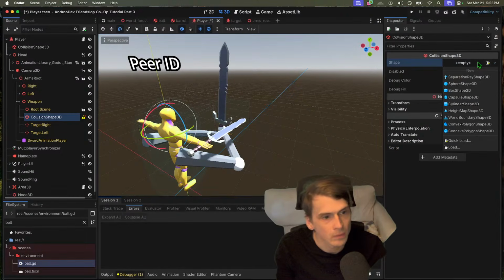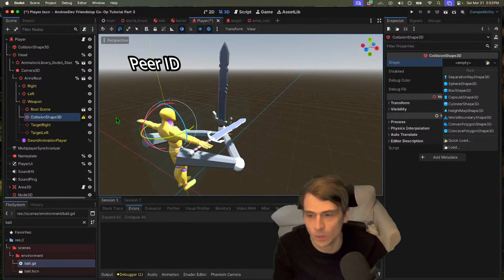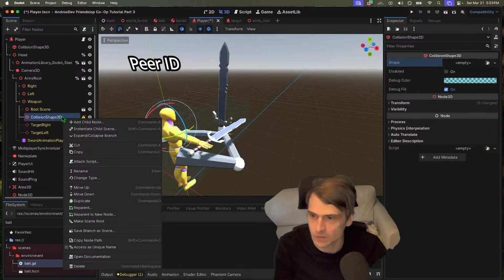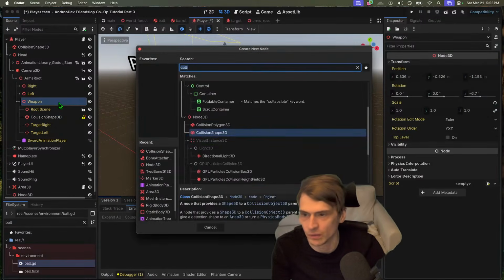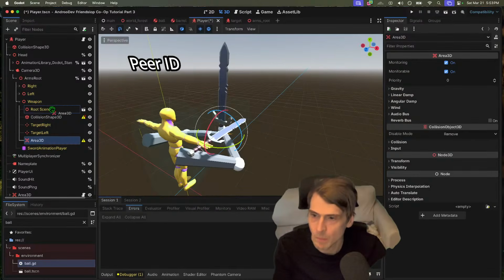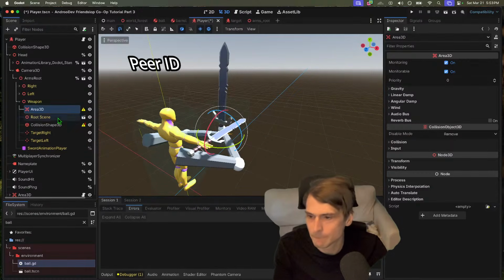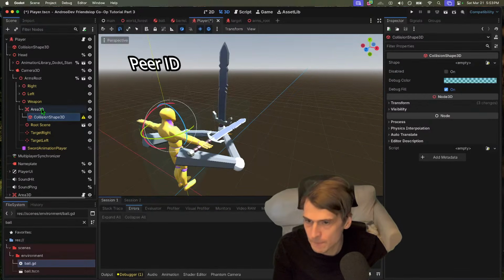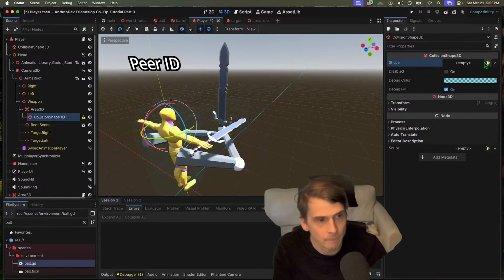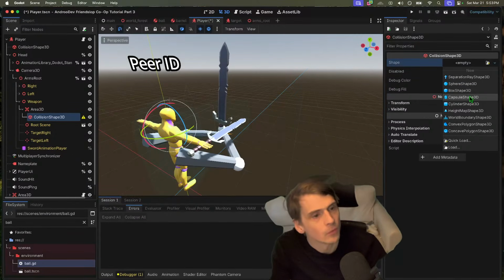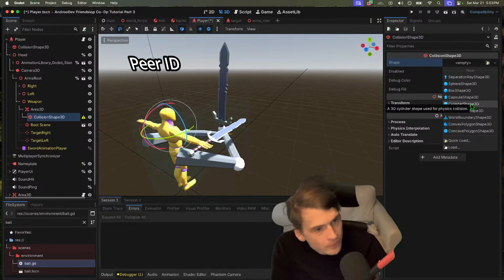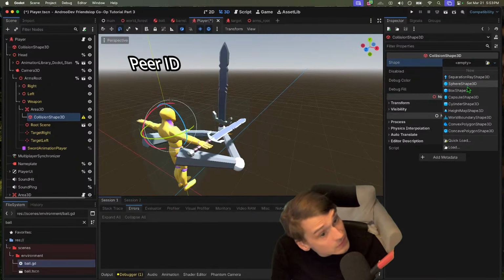Collision shape. Oh, it has to be an area. Yeah, that's fine. We'll do that ourselves. Area 3D. And give it a good old, should it be a cylinder, capsule, or box?